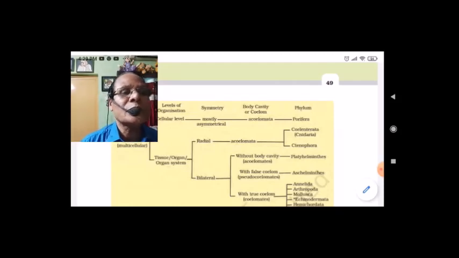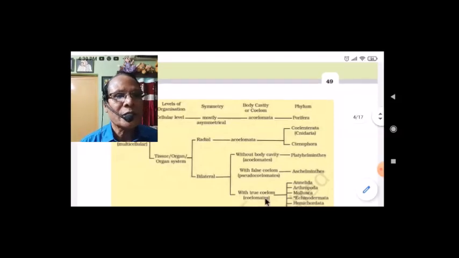But in the case of echinoderms and hemichordates along with chordates, the coelom is called enterocoelom. That means the coelom is developed from the archenteron. The cavity of the gastrula is called archenteron, from which the coelom develops, hence called enterocoelom. The archenteron opens to the outside through the blastopore. So blastopore is the opening of the archenteron found in gastrula, not in blastula. Though it is called blastopore, it is found only in gastrula, the opening of the archenteron.